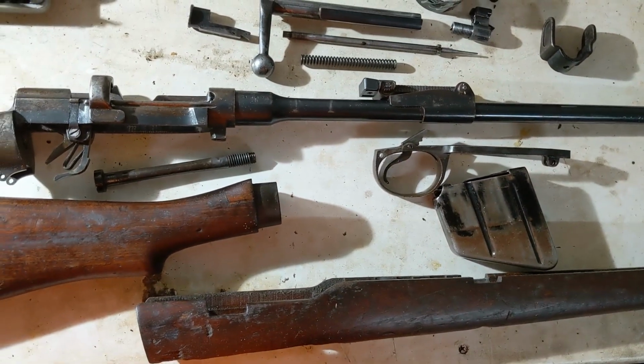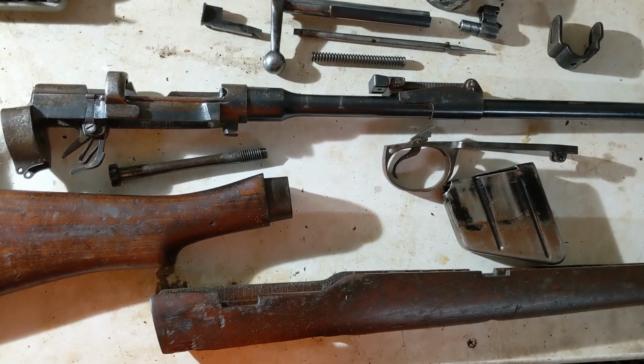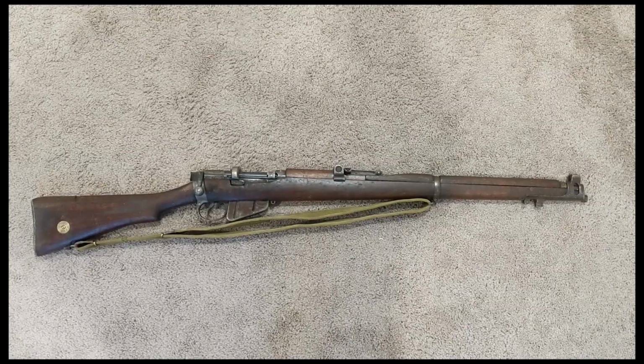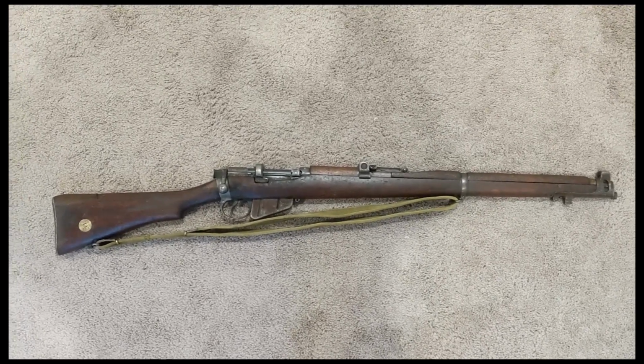So these parts came out pretty good. I'll be reassembling it. I'll do a video how it looks all put together. Sure, it is all cleaned up. Put it all back together. Go take a closer look.